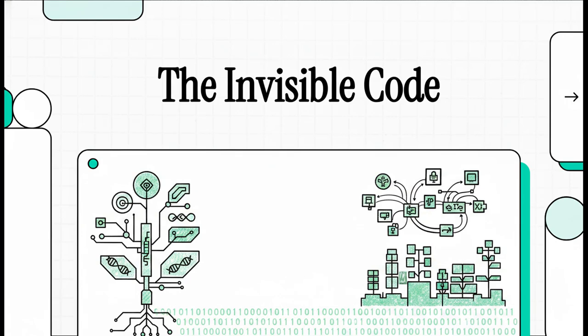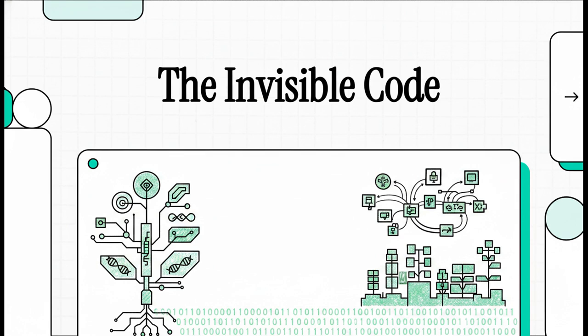Okay, let's jump right into this explainer and explore the fascinating, invisible computer code that dictates literally every structural detail of the plant world. We so often think of plants as these static, simple organisms just sort of passively sitting in the dirt. But let's be real. Beneath the surface, right down at the precise molecular level, they are executing incredibly complex genetic blueprints that rival the most sophisticated software humanity has ever created.